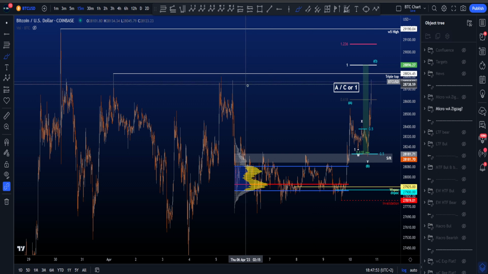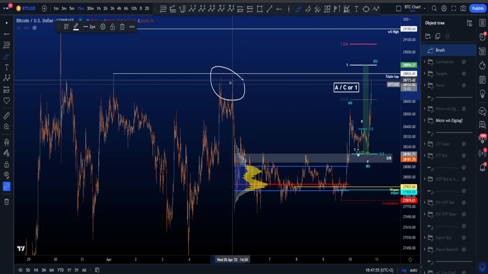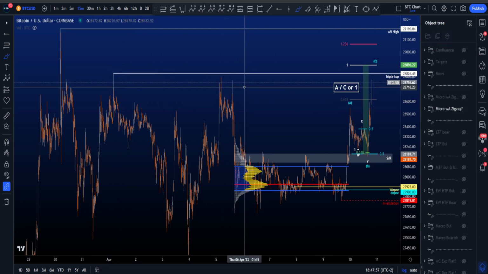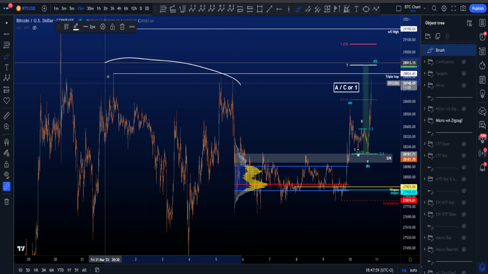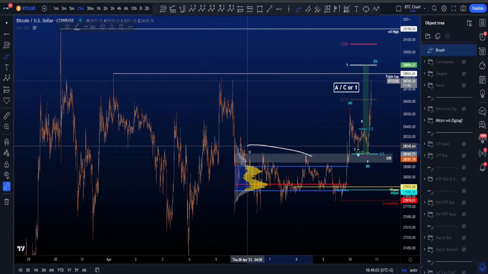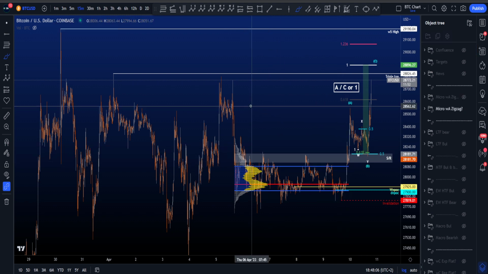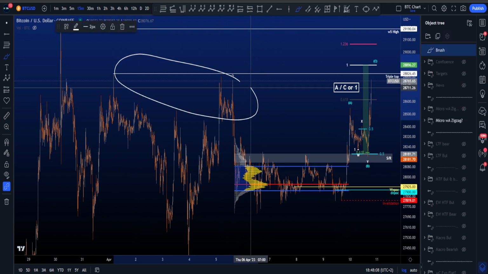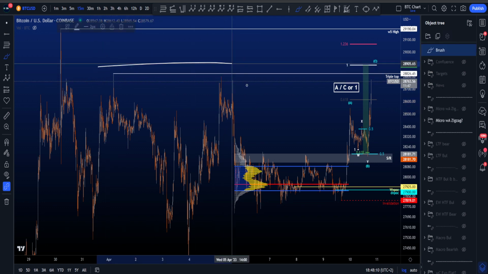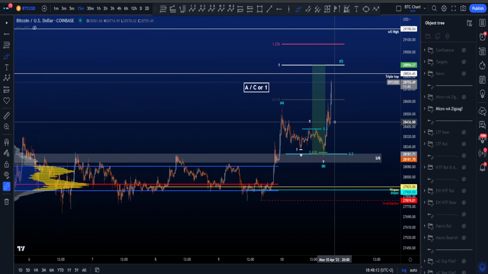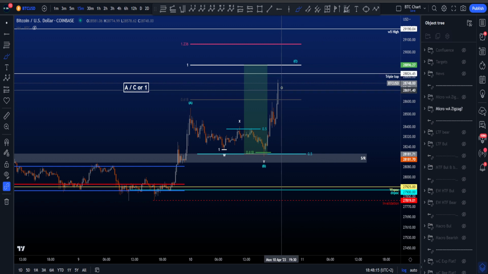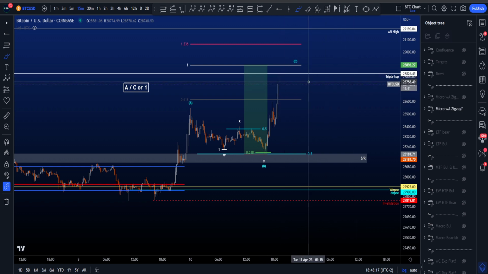That would be pretty sick, because we have liquidity above this double high and this high. I said all the time that this is like a magnet for price, right? We first had a double top over here, which we took during this impulse as well. And then the next target basically is this triple top, because there's so much liquidity over here. It's like a magnet for price to the upside. And currently it looks like we are on our way to grab the triple top as well.